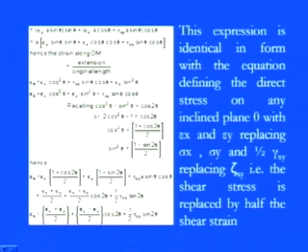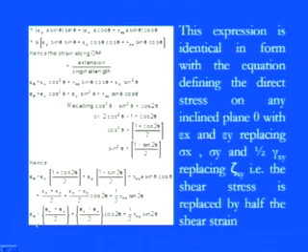length. So, we can simply calculate this epsilon theta along this oblique plane as equal to epsilon x cos square theta plus gamma xy sin theta cos theta plus epsilon y sin square theta. Now if we resolve this, using cos square theta minus sin square theta equal to cos 2 theta, or cos square theta equal to (1 plus cos 2 theta) by 2, and all the trigonometrical relations, sin square theta equal to (1 minus cos 2 theta) by 2. If we keep those things, then we have the formula for calculating the strain in the normal direction.